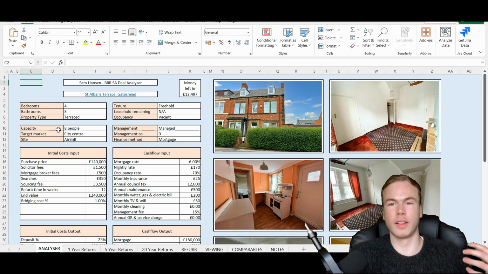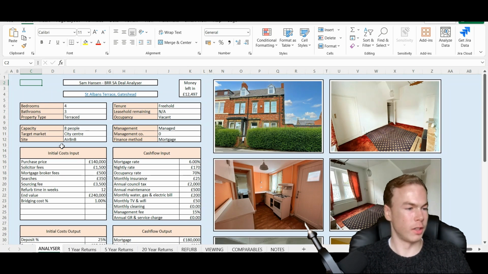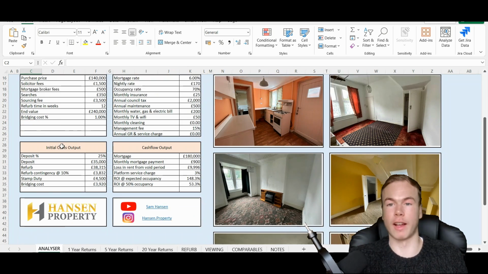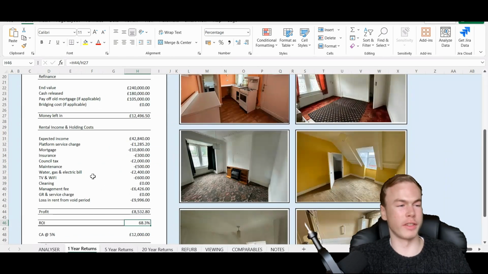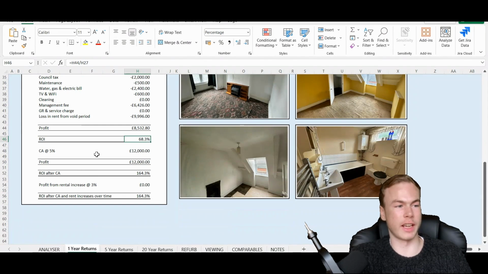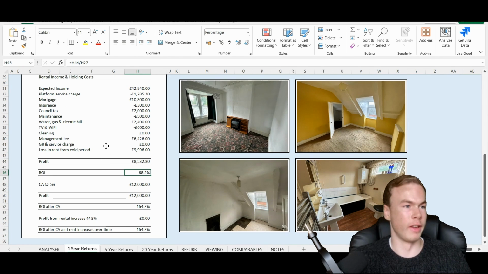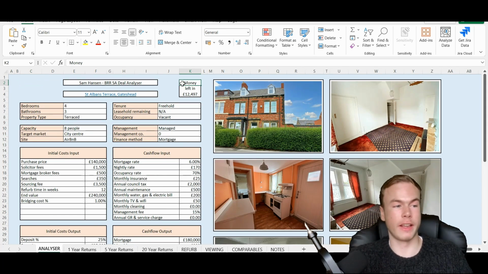With quite a small amount left in the deal, especially considering how much rent you're going to get with this being serviced accommodation, it distorts the ROI figure. 68% is very high. Even though that genuinely is the ROI figure, it becomes less useful in terms of comparing between different projects. And perhaps here, you would rather look at the monthly profit as a better metric.